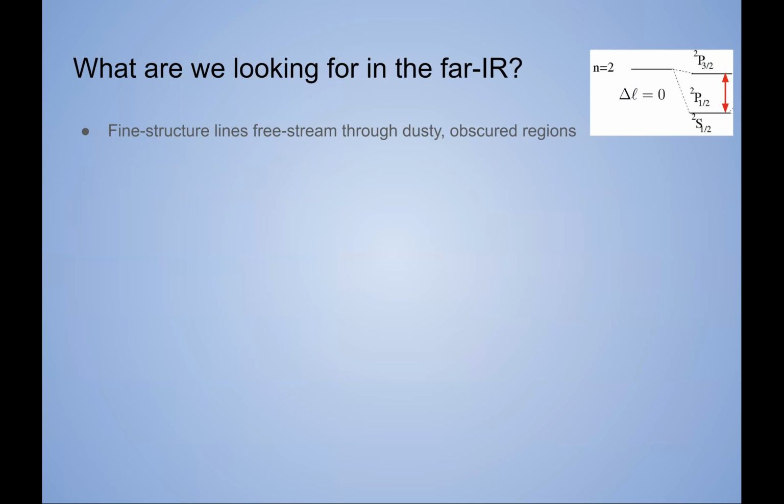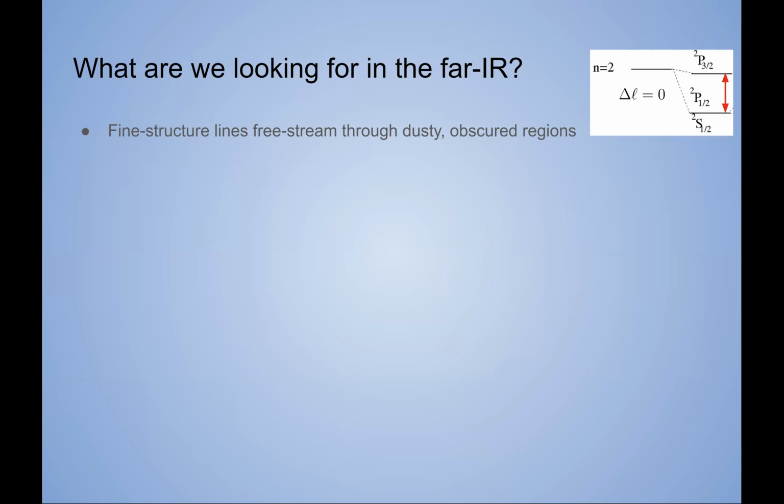Okay, so specifically in the far infrared, I want to talk more about these fine structure lines. The reason they're a useful observational tool is that, as fine structure lines, they're splittings of an angular momentum level. So I've just attached a screenshot of the hydrogen atom here, n = 2 level. Due to spin orbit coupling, this level splits into two, and they'll still have the same angular momentum number.